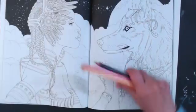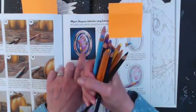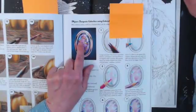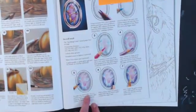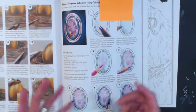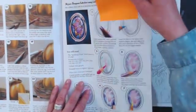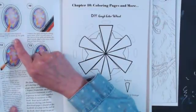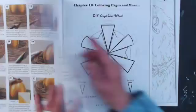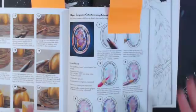I went through all my pencils to do the stone here, to do this. So here's all the colors that she has to do this. Okay. So I have all those colors to do the stone, with the exception, I think, here's 1007 violet. I had 1008. Again, I have all the colors, but I just didn't have time to dig through every single pencil. So I did the best I could. But I'll read you the numbers she's using, but 1 or 2 of them I'm using one number different. Like here she's using orange 918. I used 917. So there's a couple of just variations, but they're close enough for me. So I'm just going to tell you, I'll read you the numbers, but I did 1 off on a couple of them because I just didn't have time to dig for them.